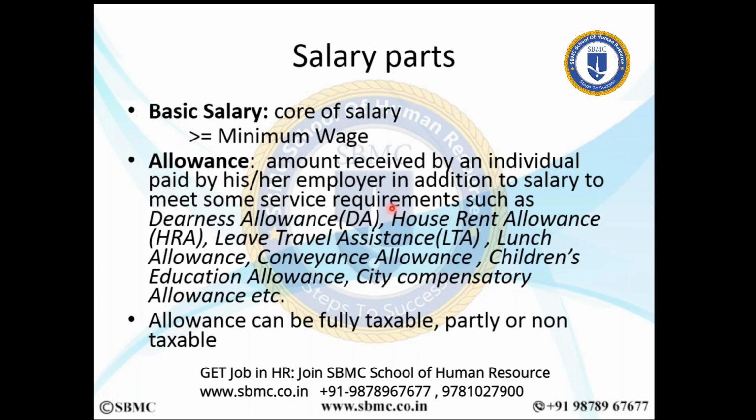There are certain kinds of allowances, like your LTA, which is taxable for 2 years and non-taxable for 2 years. HRA is non-taxable. Lunch allowance is taxable, and conveyance allowance is taxable. So it depends how much is partially taxable. Partial means some part of that is taxable, and for some part you have to pay the tax. Like children education allowance is 200 rupees per month for two children; above that it is taxable. It's partially taxable, or partially non-taxable. I'll show you how to calculate that.